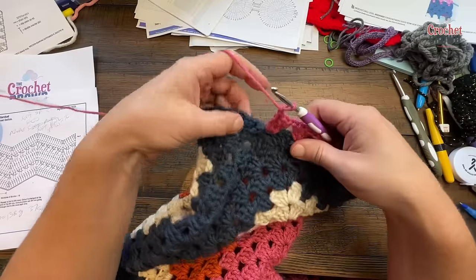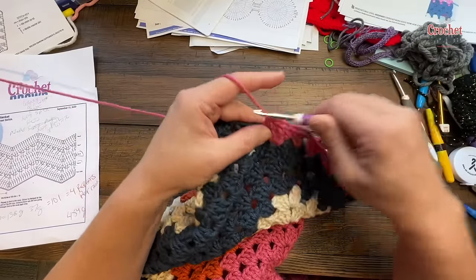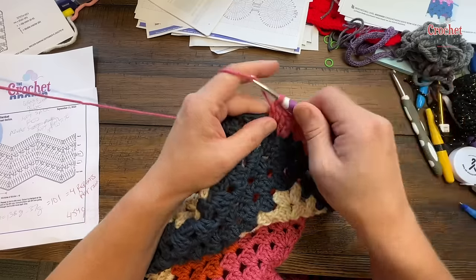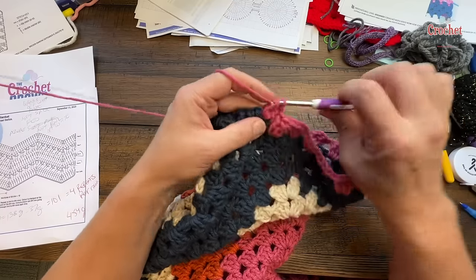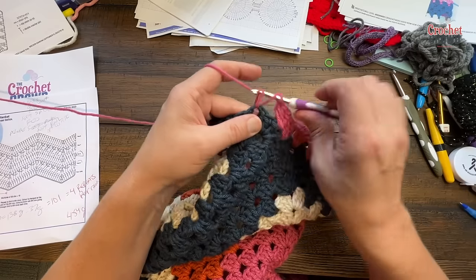Chain one, and then go to the space after the seam line. Put in your three. And so now it's been established, so you don't have to ever worry about that anymore. Chain one, and then just keep moving down and go around, and I'll see you at the end of the round in a moment.